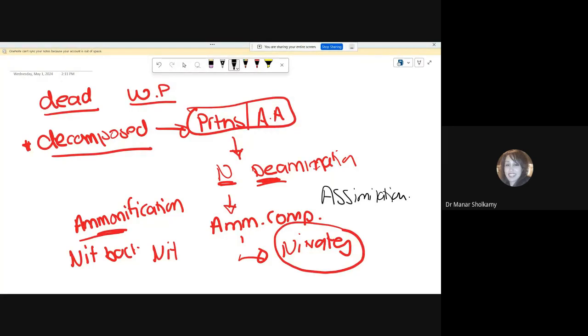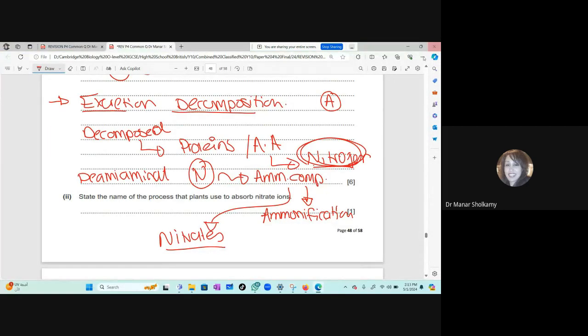Okay, this is the nitrogen cycle in full. It is repeated in recent years. In some mark schemes, they mention all the keywords, the ammonification, the nitrogen fixation, the deamination, everything, and in some mark schemes, they don't. But to be on the safe side, especially if this question is out of 6 marks, mention all the keywords and refer to the diagram.